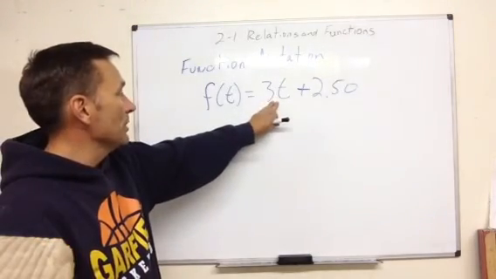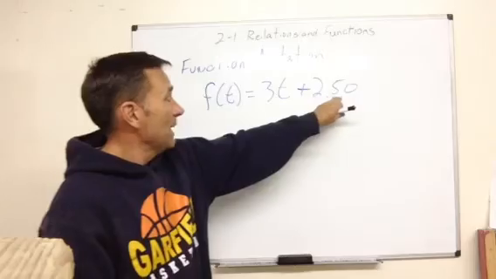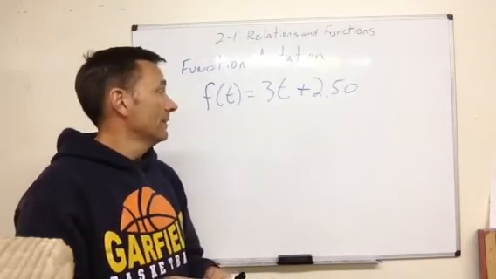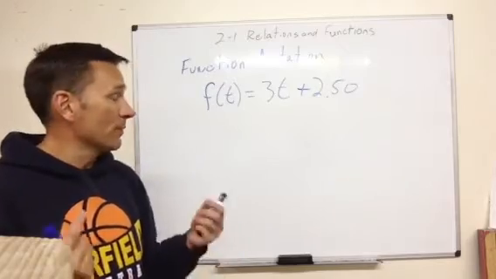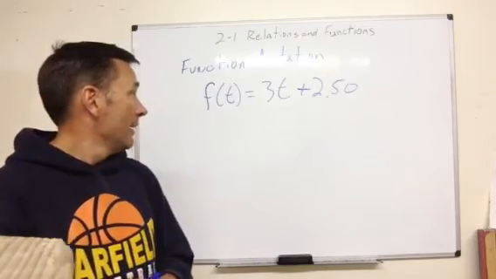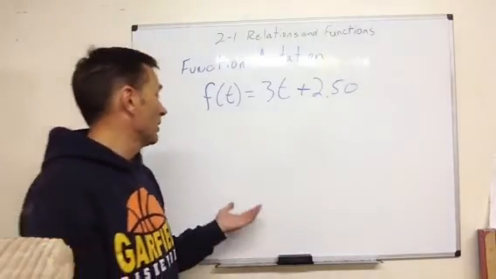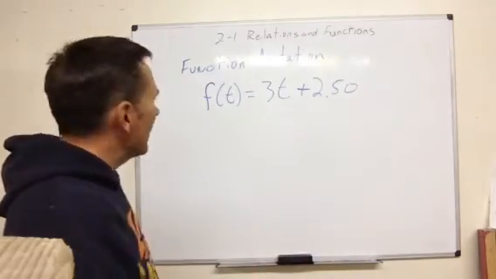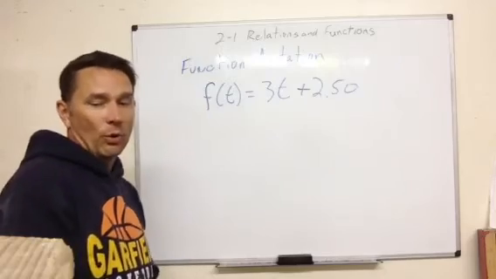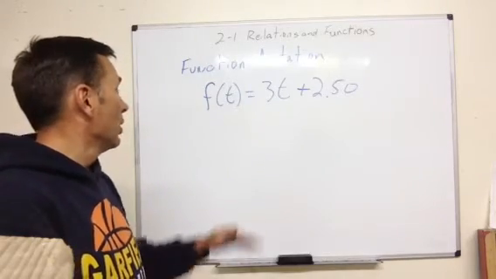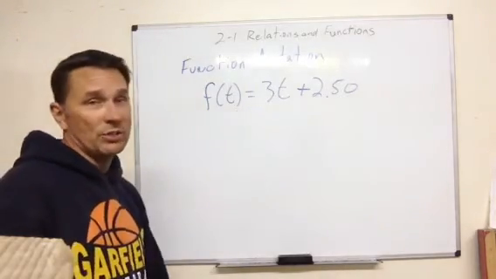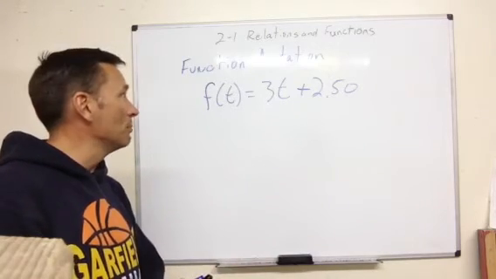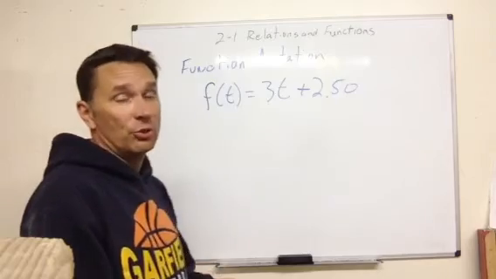If something is happening multiple times, we need to multiply it by a variable. If it happens one time, we write it as 2.5, or $2.50, for that one-time occurrence. Then we can plug numbers in, whatever you want. If we sold 100 tickets, we can evaluate that. 75 tickets, we can evaluate that, and so forth. So in this problem, we were just looking to write the equation in function notation. Hopefully that helps. That concludes section 2.1.